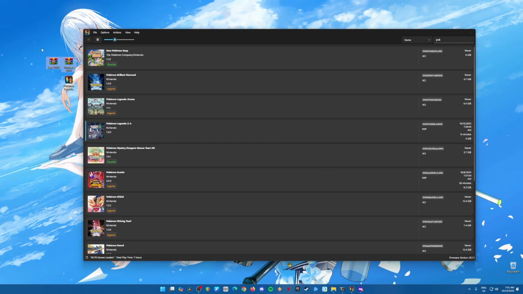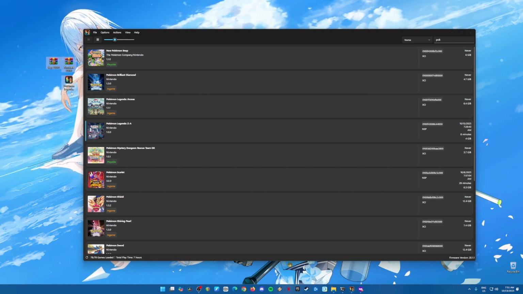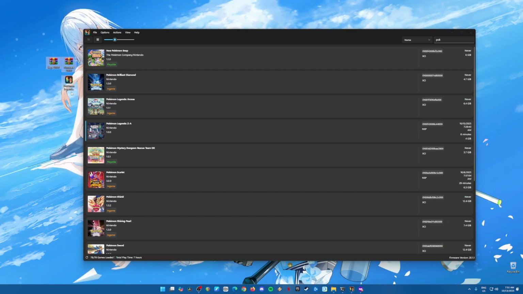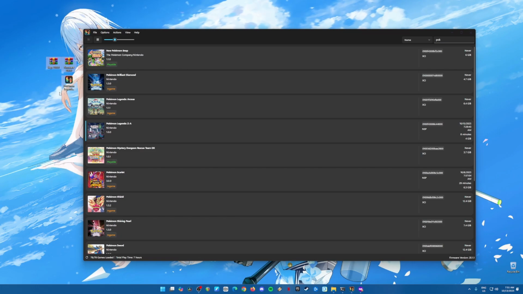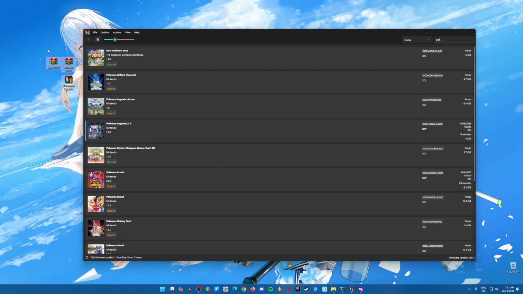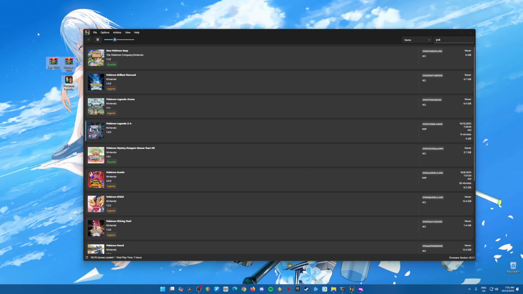Again, to get these files, you'll need to own a Nintendo Switch console. You should install a custom firmware in it, because without custom firmware, you cannot get this file. So be sure to own a Nintendo Switch, install custom firmware, and then get all of those system files from your Switch and transfer them into your PC.